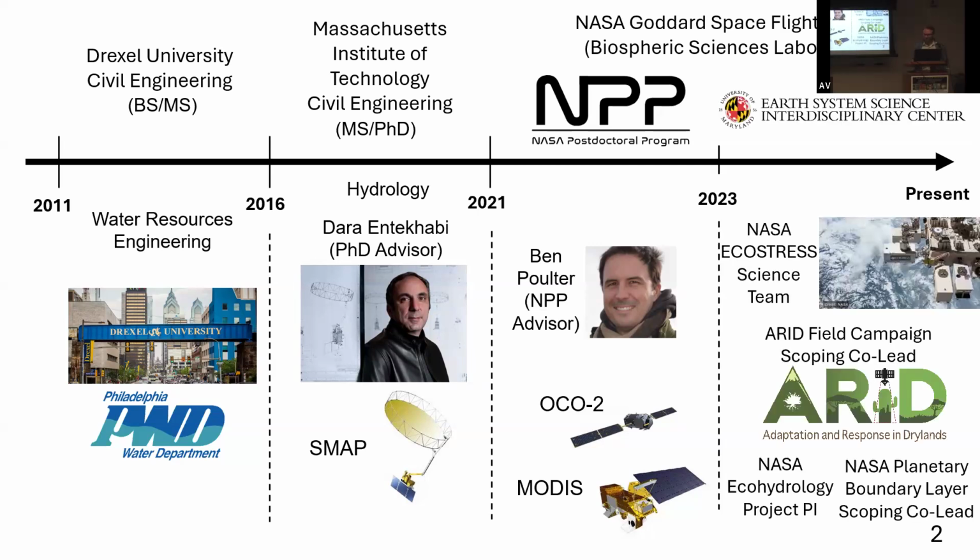Now I'm at Essex, and I've had a range of projects. I was a PI for the ECOSTRESS science team for a while, and that project is ending this year. I just have a new grant with the eco-hydrology program, so I'm really continuing a lot of the work I've been doing for my fellowship. I was also, if you heard about ARID, a co-lead with the USGS PI to do the next, I don't know if anybody has heard of the ABoVE field campaign in the Arctic. We were proposing a dryland field campaign next, and made it pretty far. In fact, we're tentatively selected to go forward with a dryland field campaign, but of course funding has been challenging, and we're waiting for program managers to give us the word.